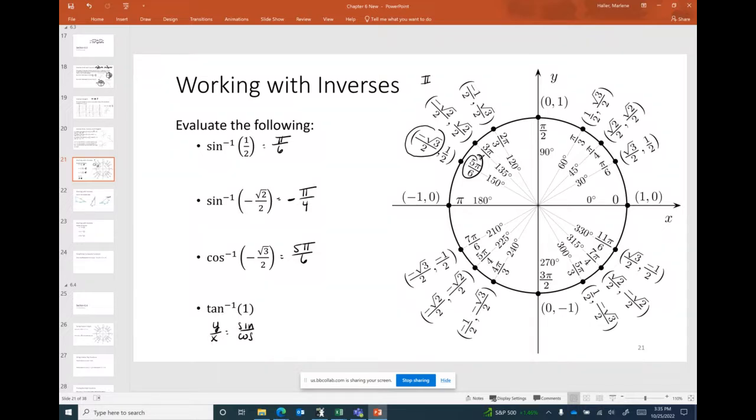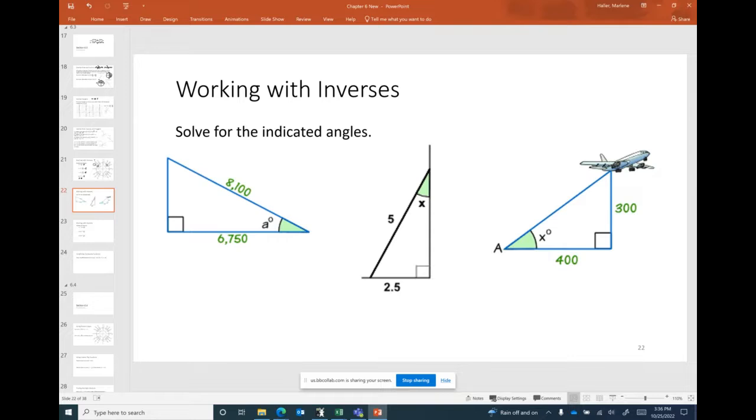Okay, so where is that going to occur? That's only going to occur right here at pi/4, where both the x-coordinate and the y-coordinate are √2/2. Okay, only once, only up here in quadrant 1, because down in quadrant 4, look, when we make that ratio of y/x, it's not 1, it's -1. All right. So let's look at a few more examples.